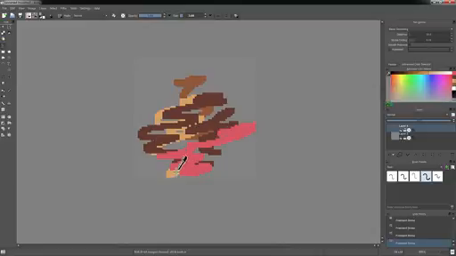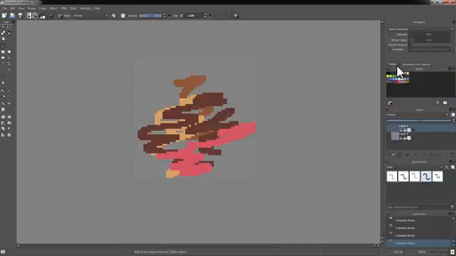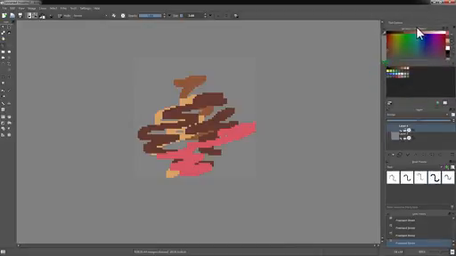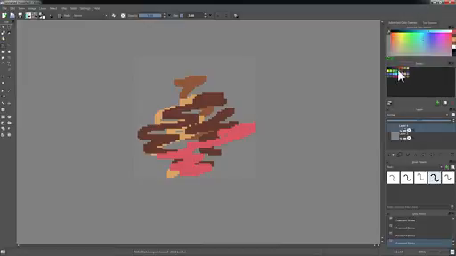Now, unfortunately, the color palette doesn't reflect it if you select a new color outside the color palette itself. So it may lead you astray if you're using the eyedropper as far as what color you have selected. If this is a problem, take the advanced color selector box here and move it up somewhere where you can get to it beside the palette. So then even if you don't have a particular color selected in the palette, you can still see on the advanced color selector what the current color is.